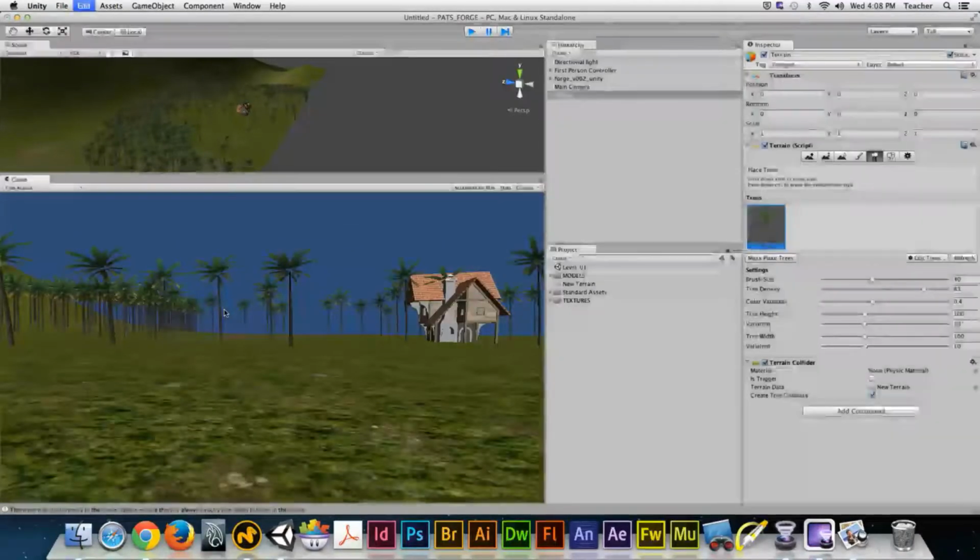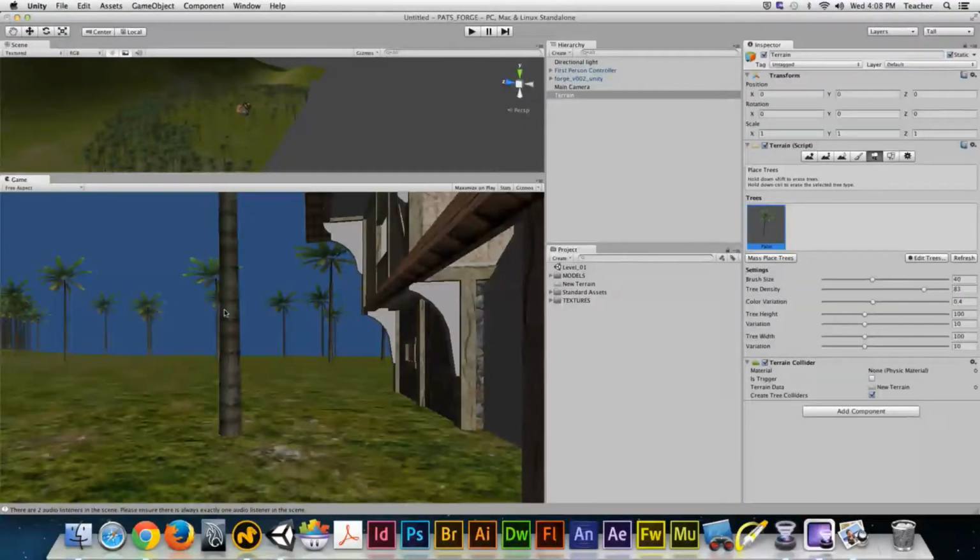We want some shadows. In order for this environment to feel a little bit more real, we're going to have to cast some shadows. I'm really happy about this because in the free version, they've enabled real-time shadows now, which is great. Real-time shadows for one directional light, which is good enough for me. It really is. I'm very happy about this. So let me show you how to turn it on. It's wicked easy. Yeah.